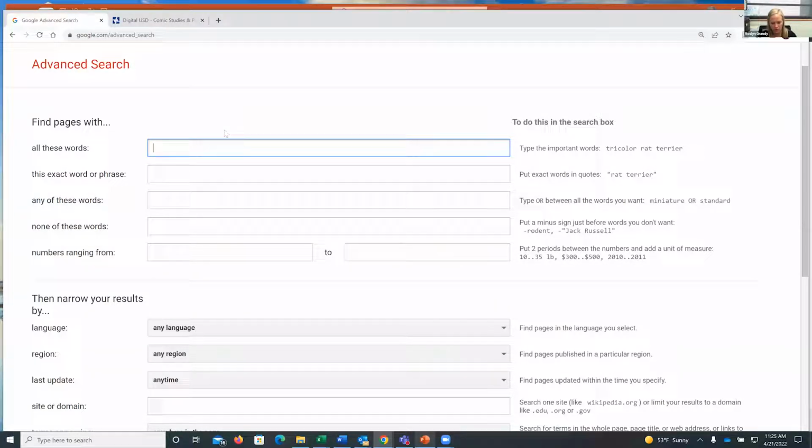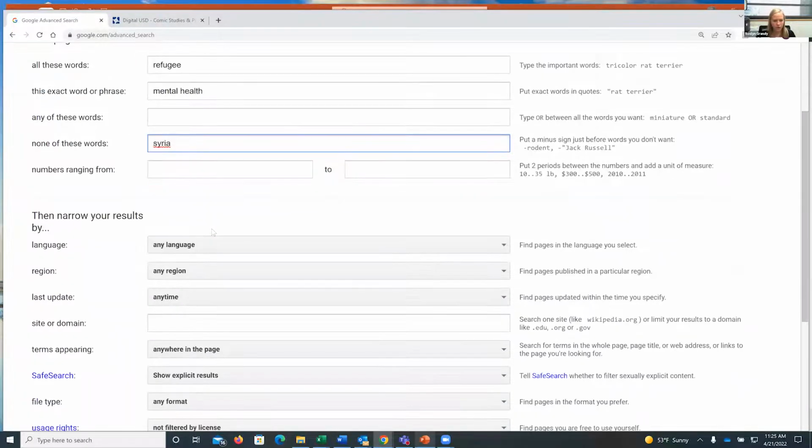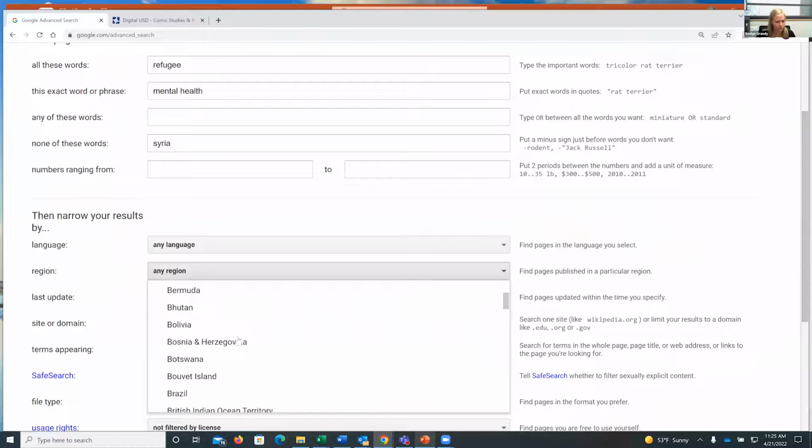So let's go back to search from advanced. I can do refugee, mental health. I don't want Syria. I'm just going to limit to Germany here.